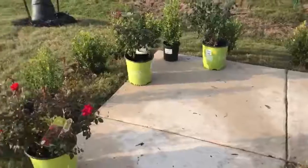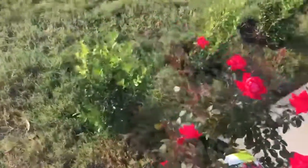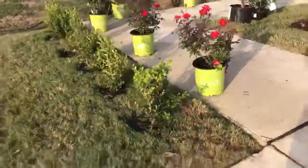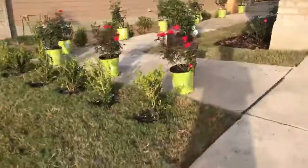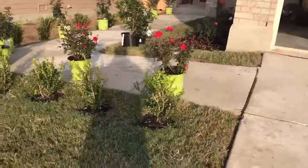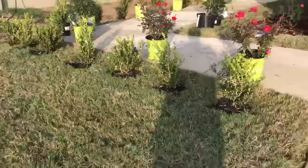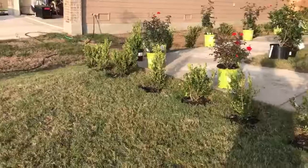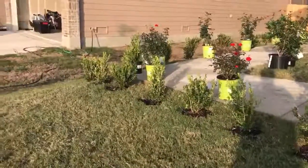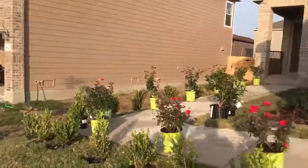I'm also going to move this to the corner — tell me if you think this is a bad idea. I've talked to my neighbor and I'm going to give him my hedges. For the moment I'm going to go every other hedge, leaving the one in between. It'll provide good root structure, and then I will cut down that hedge later as the roses become bigger.